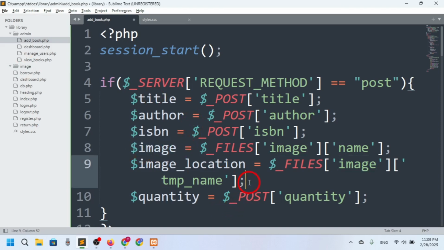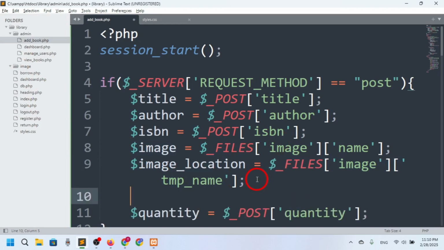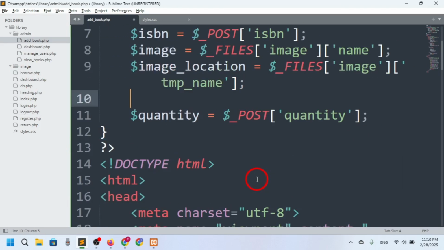So we'll only insert the image name, but all the images will be stored in the image folder. That's why I need the image temporary location. Now we will move it to our location, but we will do it when we insert in the database. After the insertion, we will move it to the image folder. Otherwise we will not move it to the image folder.